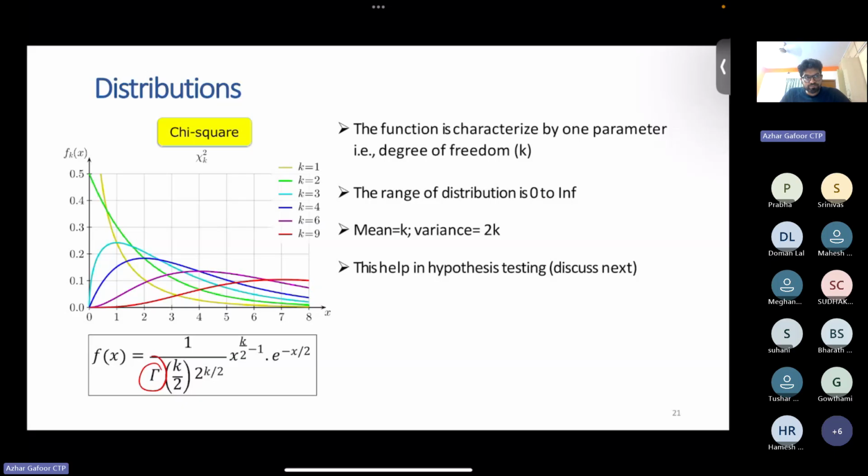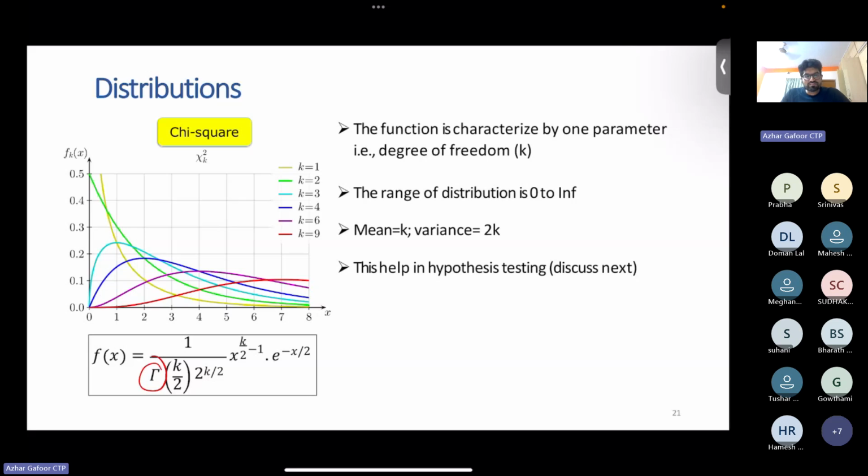And one thing: if somebody asks about the characteristics of the chi-square distribution, we can say it depends on the number of degrees of freedom. That is, it denotes the number of squared standard normal variables that have been added. Then it's always skewed to the right. And whenever we increase k to a higher number, we can approximate it to be symmetric with the mean.